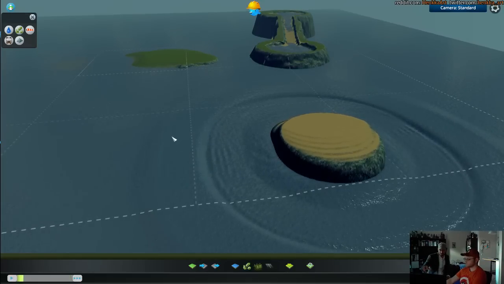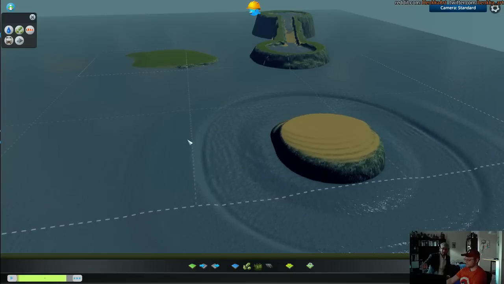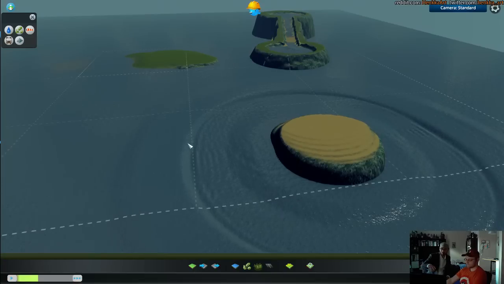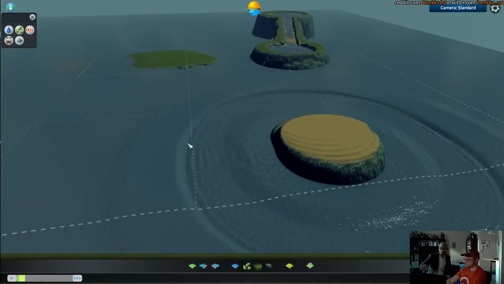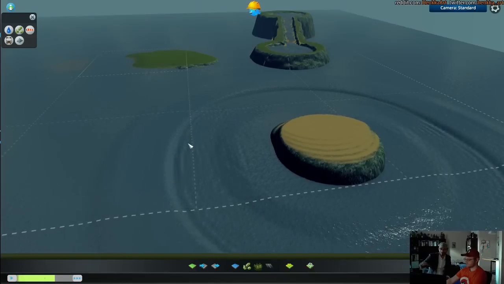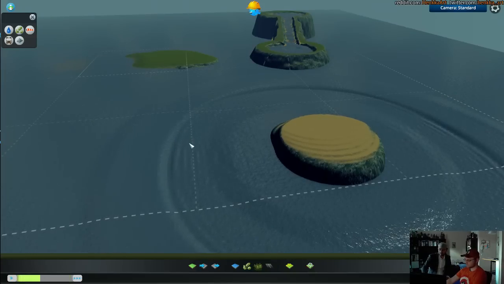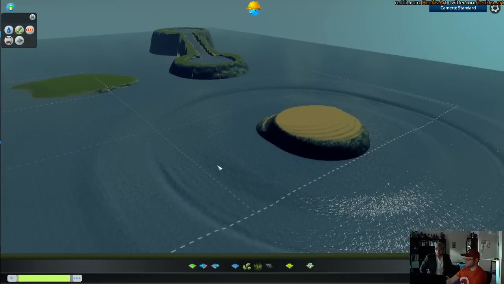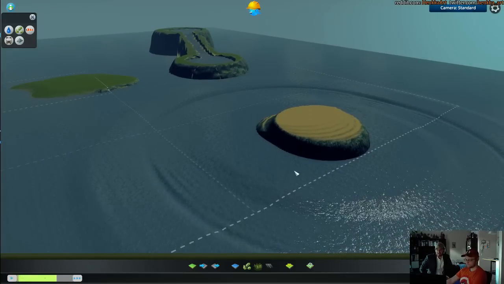It tries to match up the closest result given the changes which were done. So in this case, you could see the change was very big and there was still some water left in the area that we've raised. So that water got pushed away. So when that happens, you can use the reset water level multiple times. And after a couple of times, it will become a lot more steady. So that's a bit of trial and error depending on how big the changes to the terrain you're making.